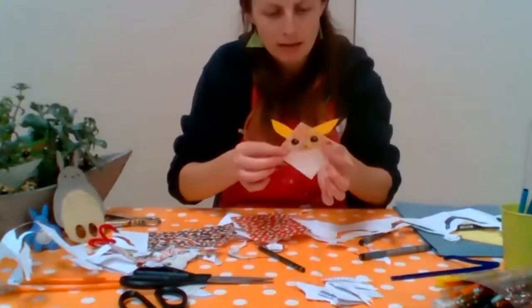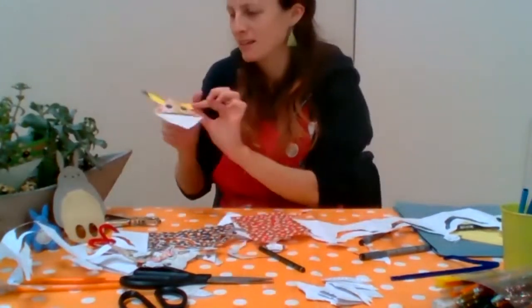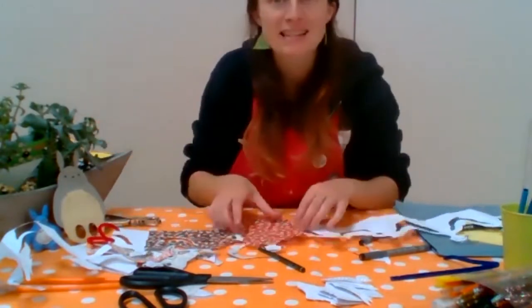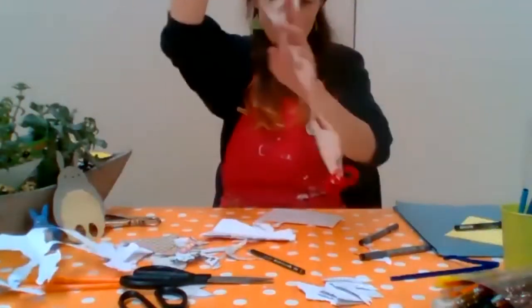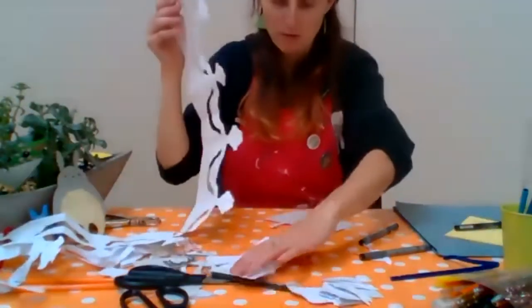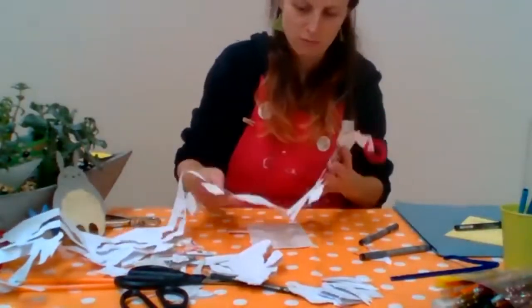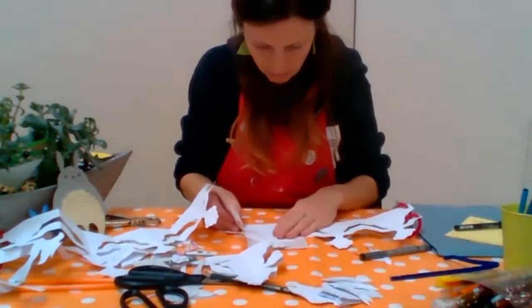And was anybody at my bookmark workshop the other week? That was fun. I hope you're using your bookmarks. You guys sent in loads of photos of the ones that you made, and they were amazing. They were so cute. I love them. You made star monsters and lots of other monsters too. They were great. So well done.